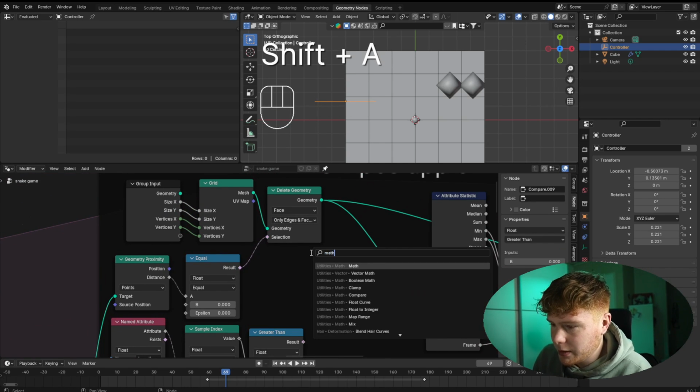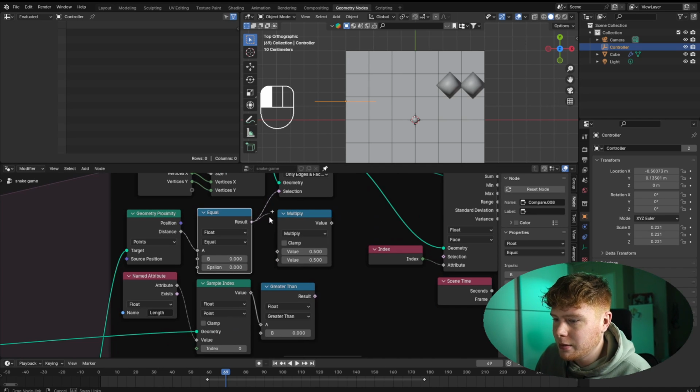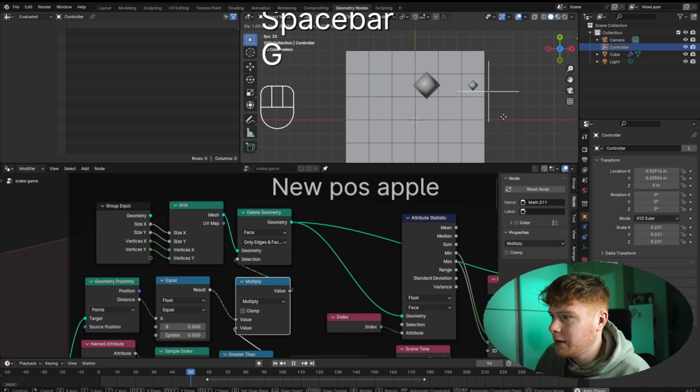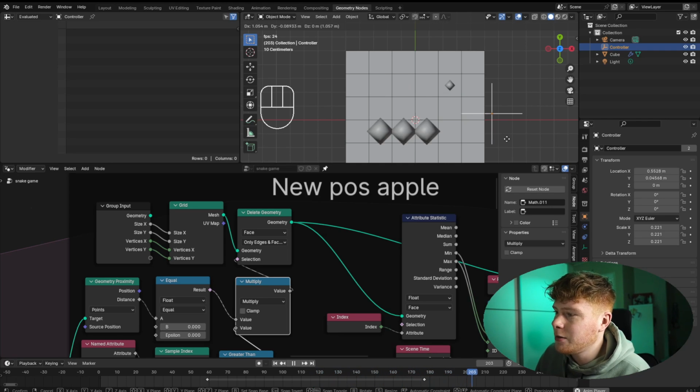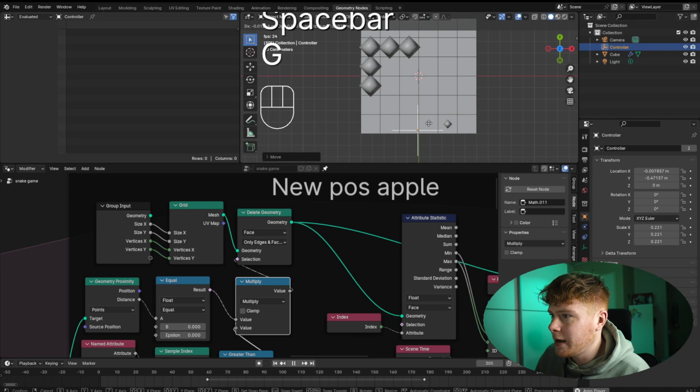So if we do a math node and set it on multiply, and we multiply this output of the distance with the output of the greater than length, and we connect that with the delete geometry, then we should be able to see that it starts working. Yes, exactly. As you see, this works perfectly. And now the apple will never be on the same position as the tail of the snake.